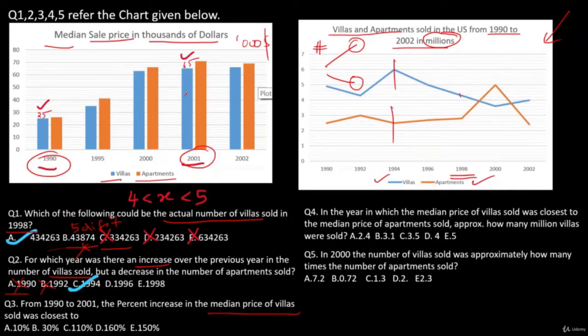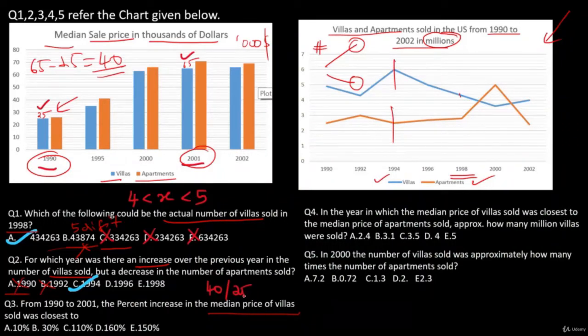So I just need to find the percentage increase when I go from 25 to 65, right? So that is a straightforward calculation. You just need to find out the difference between these two divided by the initial value, right? That's how you find the percentage change, right? So 65 minus 25, that's equal to 40, right? So the change is 40 and the initial value is 25. Therefore, the correct answer to this question is 40 divided by 25, right?